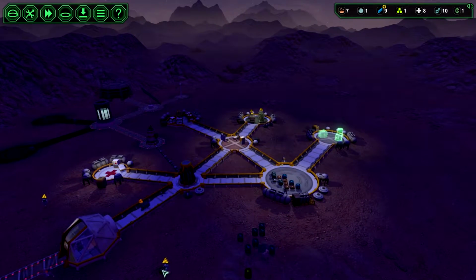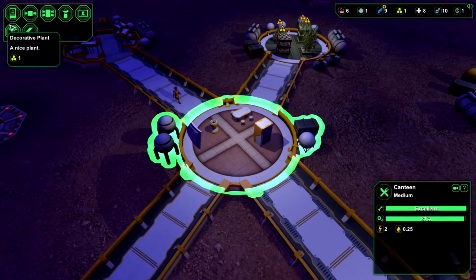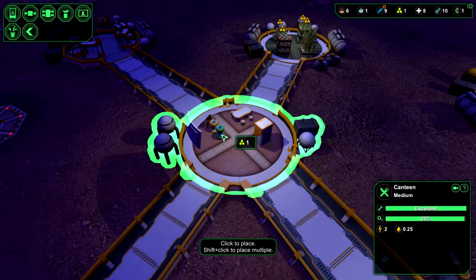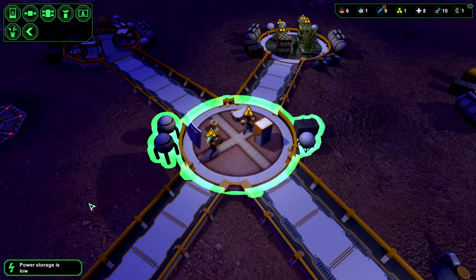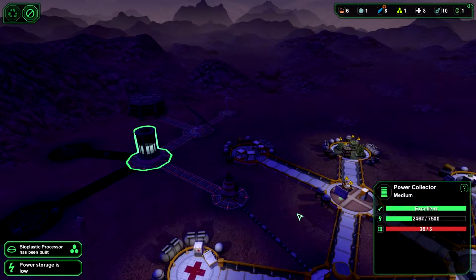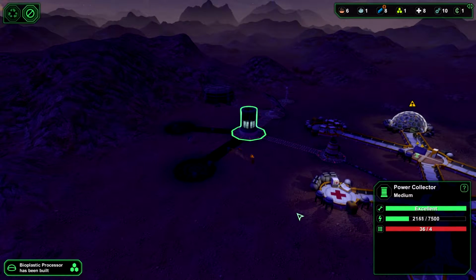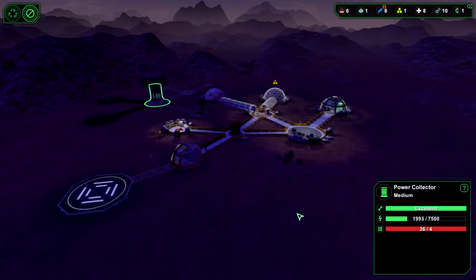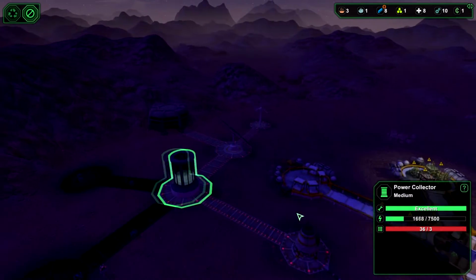And you just always want to keep checking on your people. They need water, so I'm gonna go ahead and put another water fountain in here. I'll put it right there, that way they can both be used. And it'll always remind you that your power storage is yellow, extremely low, and out. So as soon as it goes out, it will remind you that you're lagging and slacking.